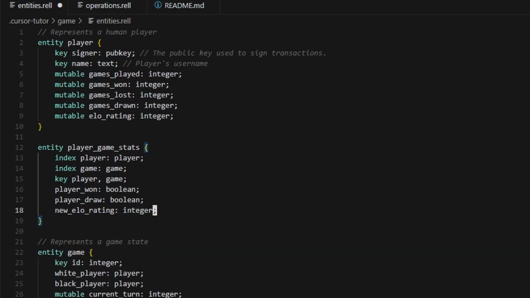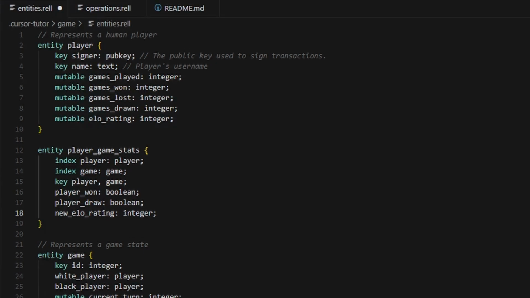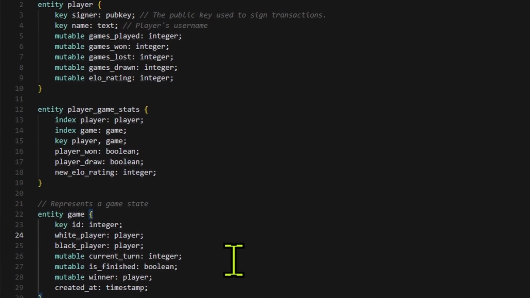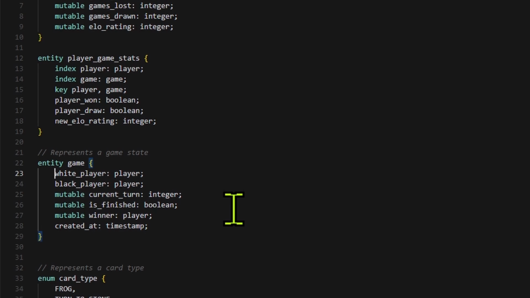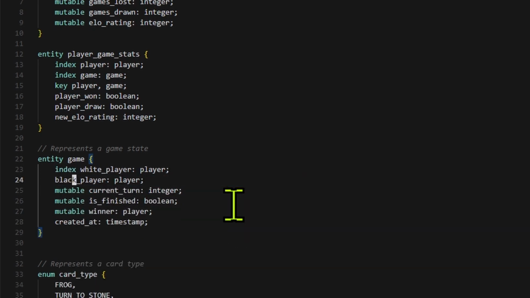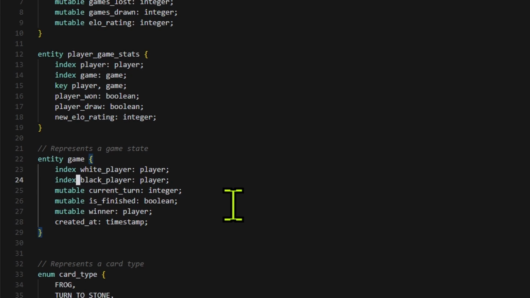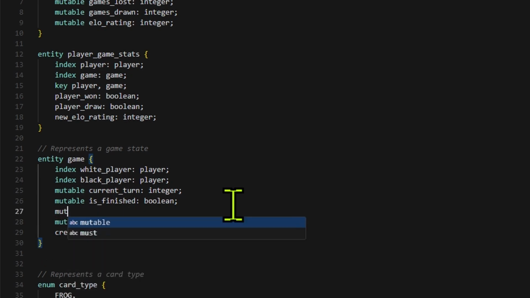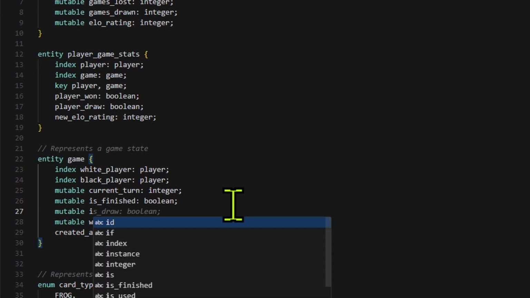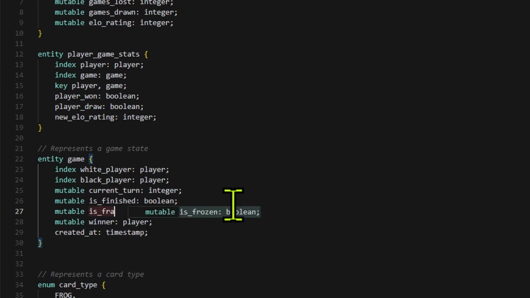Let's look at the game entity. Here Cursor tried to add some sort of primary key ID, but with Rell we don't really need that, it's automatic. I'm putting index on the foreign keys, but that's perhaps overkill. Index just means that we have an index on the column. Cursor put a winner foreign key in the game entity, but we only know the winner when the game is done.